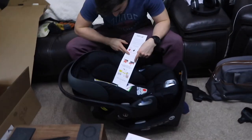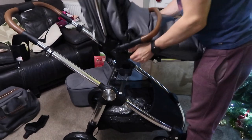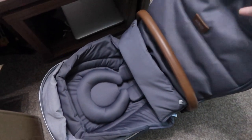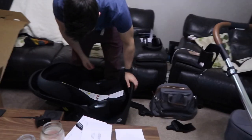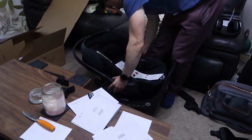Right. Do you want to try and build the pushchair this time? So this can go on the pushchair too? Yeah. Yeah, so now we take this off. Ta-da. It's a bit of a pain in the bum to fold it up with the foot muff thing on it. So we might not do that. How does this come off? I don't have a clue. I actually have no idea.